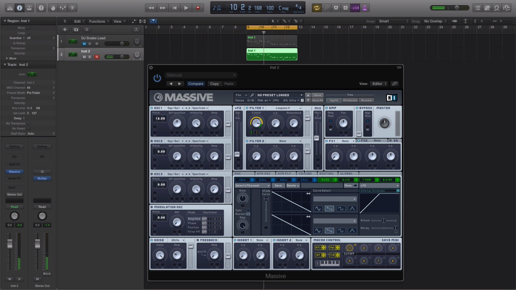All right, the next thing that we're gonna do, we're gonna go over to our effects section right here, and let's add in some reverb. And of course, we're gonna use the macro control so you guys can control how much reverb you want after you download this preset. So I'm gonna push this up. I'm gonna push this up a little bit as well. So the more reverb you want, you just push this up. Let's call this reverb.